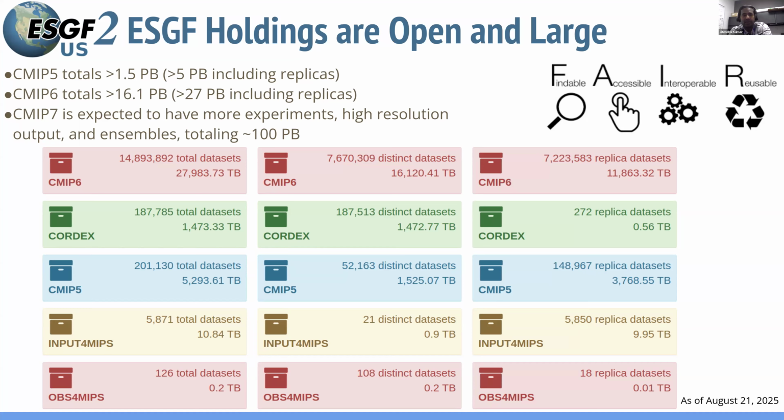And this is a screenshot that I just took of what our current data holdings look like. You can see the total number of data sets available within ESGF, and the overall total volume of data sets that we have within ESGF. This is a full federation view of all the data sets that we are storing and distributing.